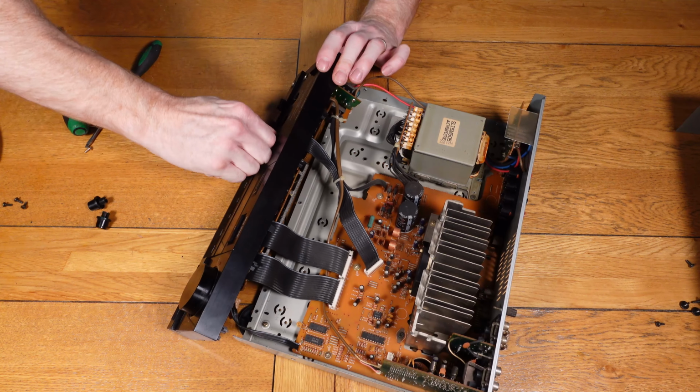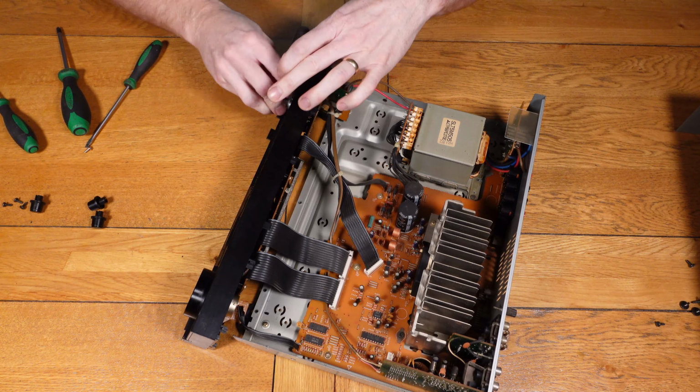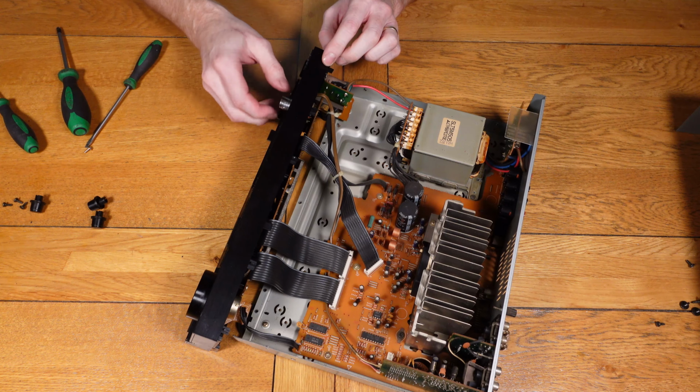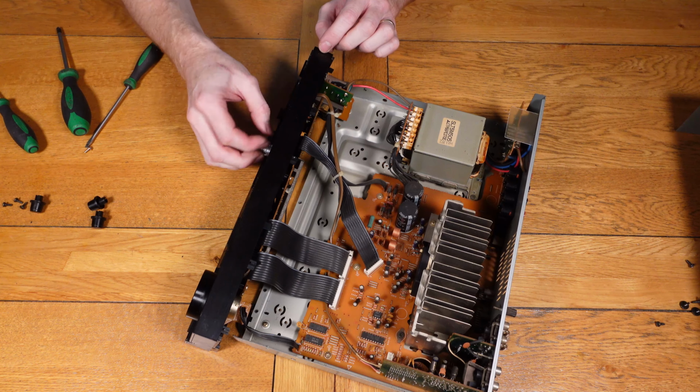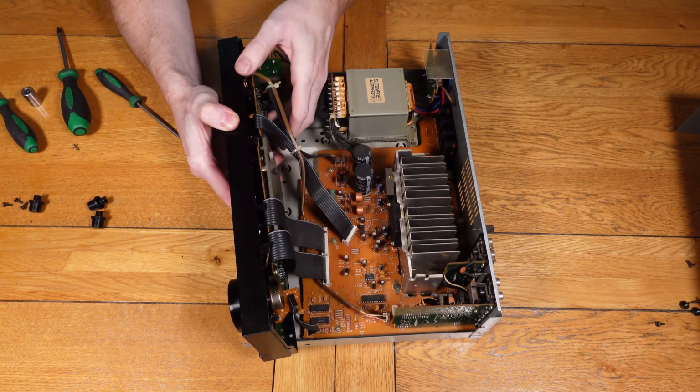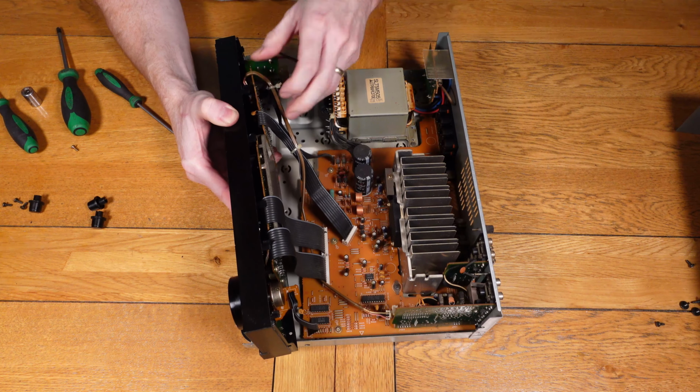So with this you need to pull the buttons off, and then in behind the buttons are some nuts that hold it in place, and then once those nuts are removed you can then undo the board at the back. And the small board on this one is just clipped in, so it takes a little bit of fiddling around getting it out, but you can see that it's not too bad.